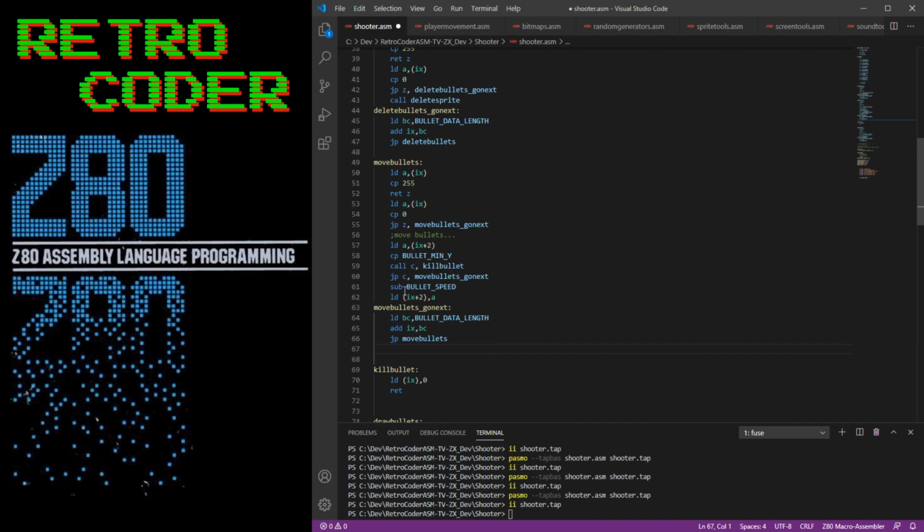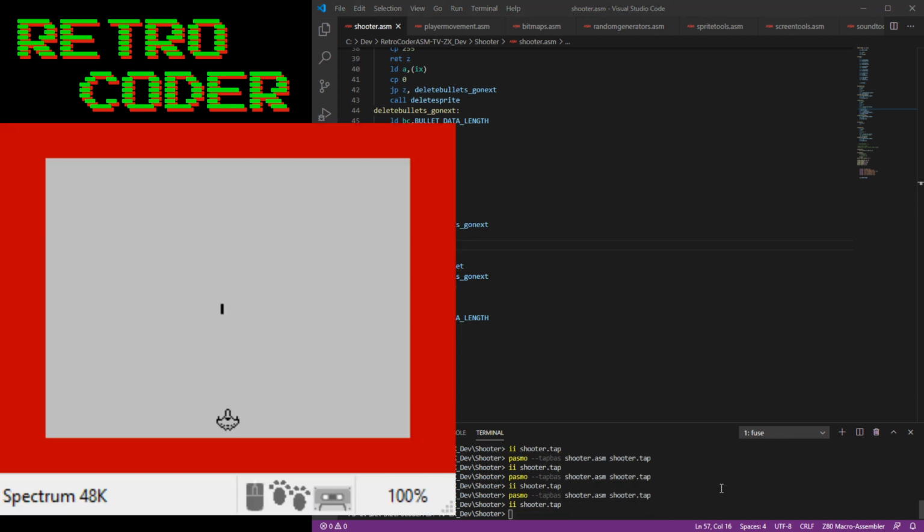Sometimes the flags, which are stored in the AF, in the F part of that specifically, can get affected by me trying to do all that, and I may have to push and pop AF. I have to try and remember that if it doesn't work. Alright, let's see if it works. Yes, it does. So we've got the beginnings of a game here.